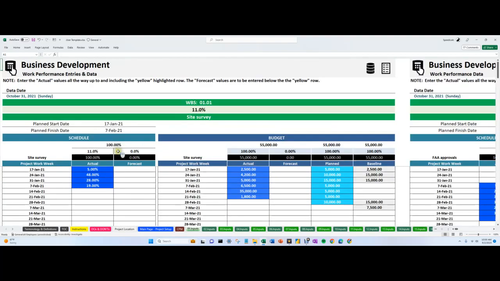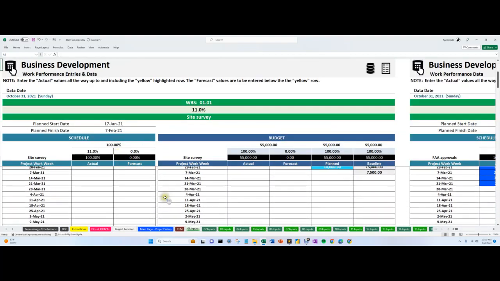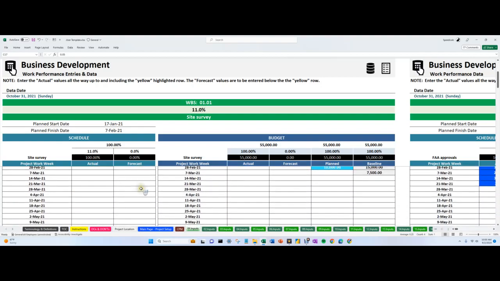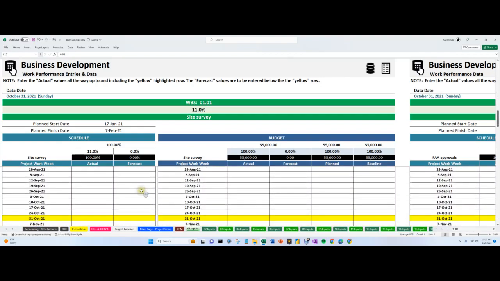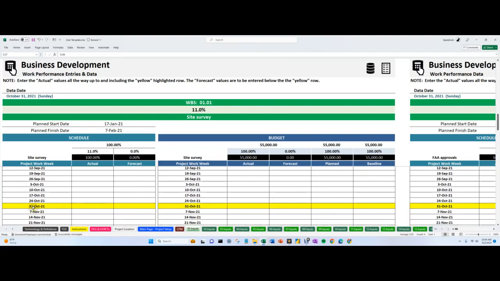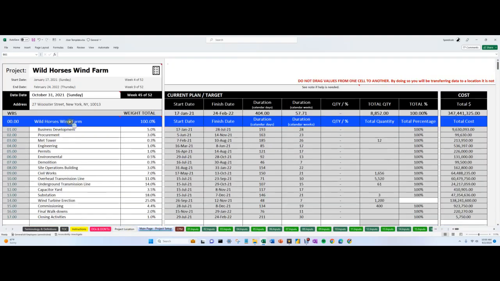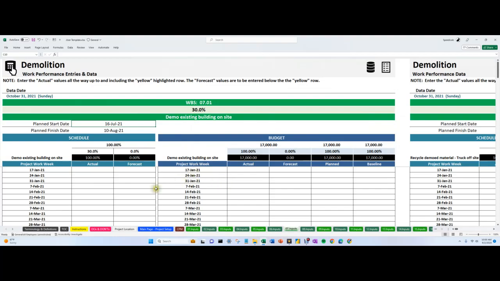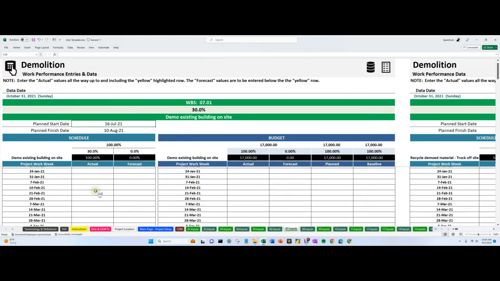It's just whatever that activity is where you'll put your actual forecast, right? And for this example, this portion is already completed. And so if we scroll down, we find that yellow bar. That's where we are today, right? That's our data date, October 31st, if you recall. There it is, right? So we just keep following along for all of them. It's the same, right? Same setup, so everything is consistent, makes sense.